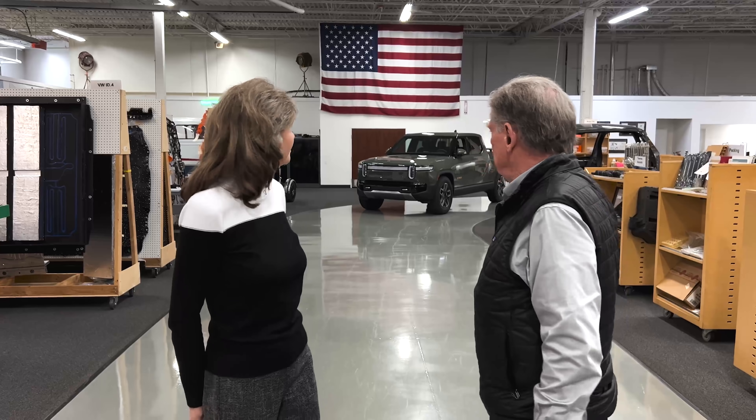Welcome back to Mineral Life. I'm here with Sue, my lovely wife. Today we're going to talk about my newest acquisition. We were supposed to get a Rivian and tear it apart, but it came and we decided to keep it. I'm kind of a jeepster, and Sue liked the Jeep, but it was a hybrid — not an electric vehicle — so we kept the Rivian, which you can see behind us.